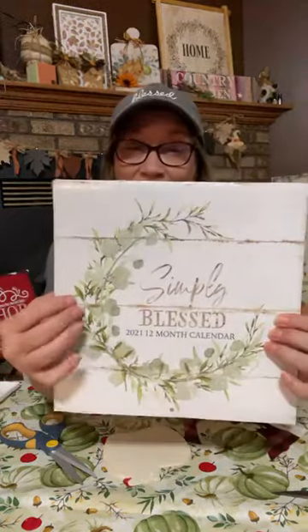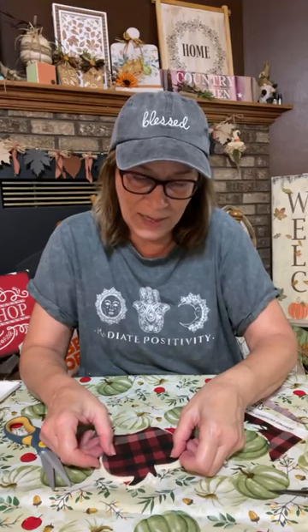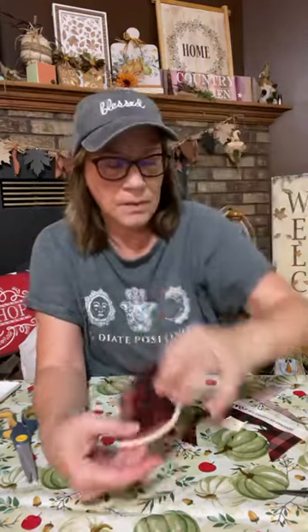It's actually a calendar that Julia, one of my followers, sent me a batch of calendars to be able to use. It'll be the random act of kindness drawing at the end, so keep your commenting. I'll scroll names and pick a name and we'll get you that happy mail. That's pretty good — I think I have to do a little bit with the stem here yet. I don't think we're going to see the stem, but we're going to just trim it a little bit.